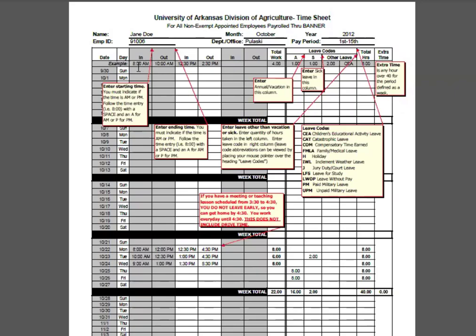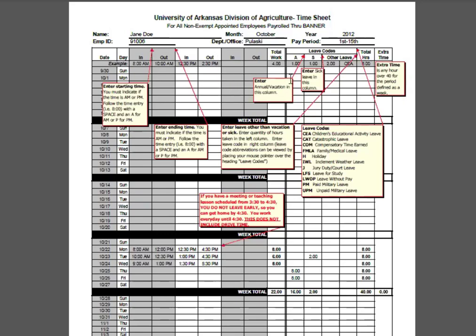So as you can see right here on the side, you're going to fill in the days of the week and the months, whatever that is, and you're going to specify the time in. So right here it says 8 a.m. in, out at 10 a.m. She came back in at 12:30 and then left again at 2:30. So you can see the gist here. Just specify when you come into work, when you go out, when you come in, when you go out.